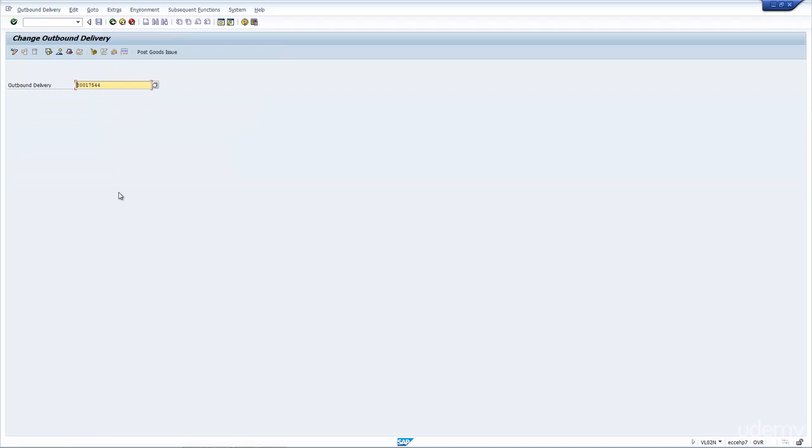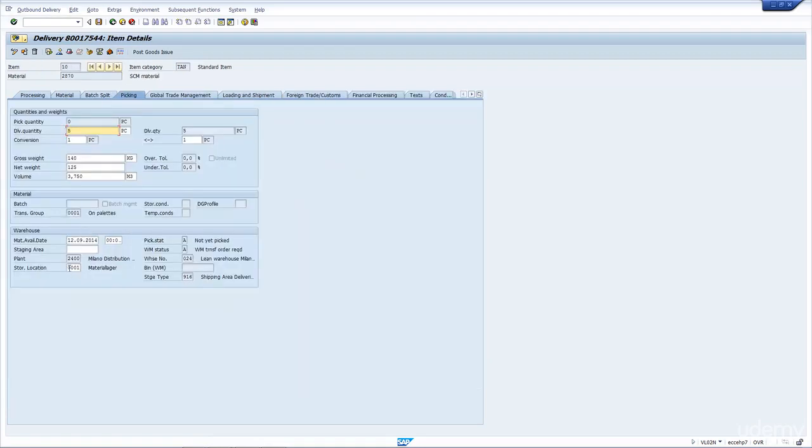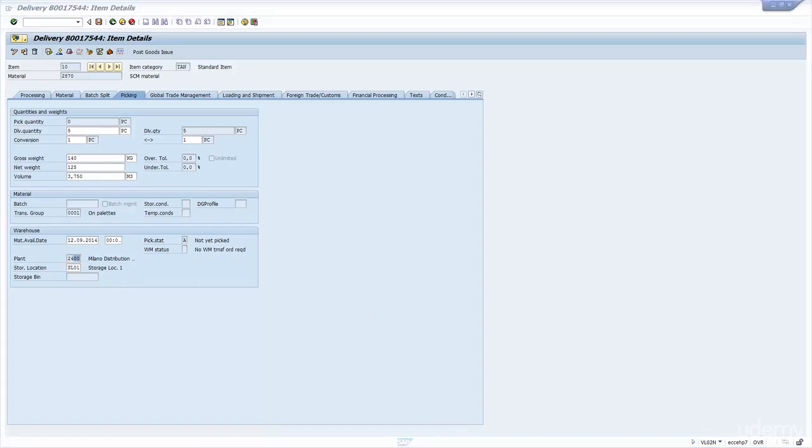And if I were to go back into the delivery, oops, it's still being created. Let's try that again. Okay, so if I go back into the delivery and I change it to a different storage location and I press enter, notice now that all the WM information is missing. That's because this storage location is not relevant for WM. I just wanted to show you this so you see really the importance of the storage location determination. It drives the WM determination, so it's important to get it right when we create the delivery.